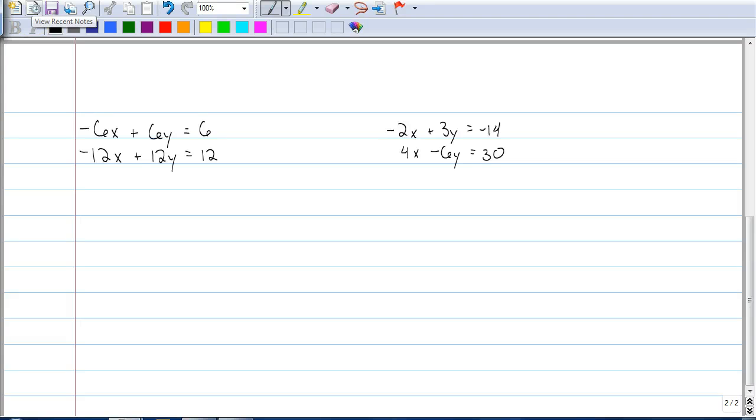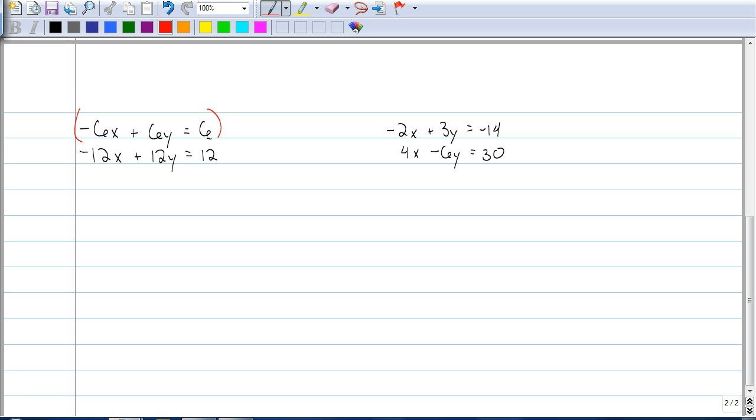Okay, so in the previous video we talked about how to use the elimination method to get rid of a variable to solve the equations. And in the previous lesson we talked about a couple of unique situations where sometimes you could have a situation where there's no solutions at all and another situation where there's an infinite number of solutions. Well, the same thing's going to happen with elimination, but let's see how that ends up looking. Let's look at this first example.